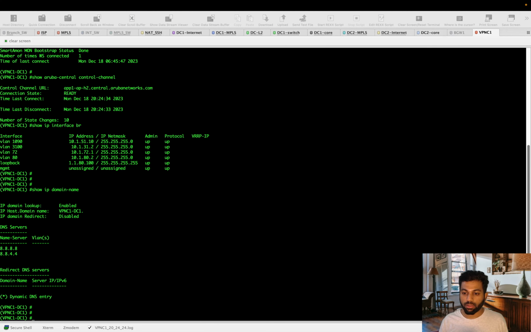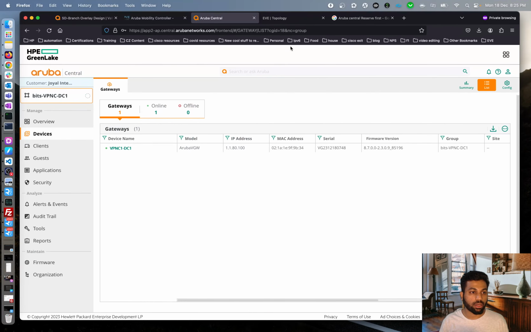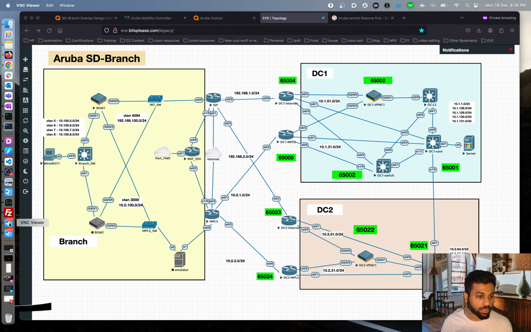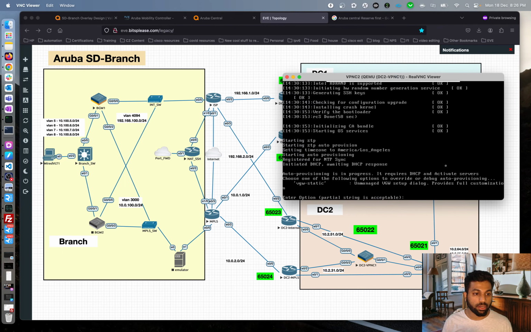Okay, perfect. Now let's come back to the second box. So we have one more box, right? Which is basically this guy. The configuration is almost going to be the simpler one. So if you want to kind of forward at this point, you can do it. But let me go on to the second box, which is this guy, right?